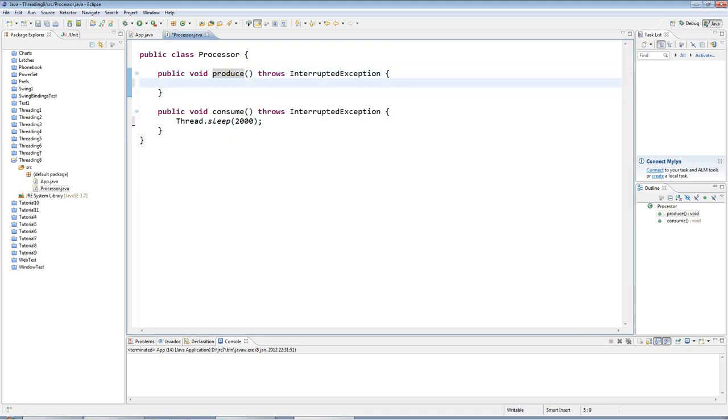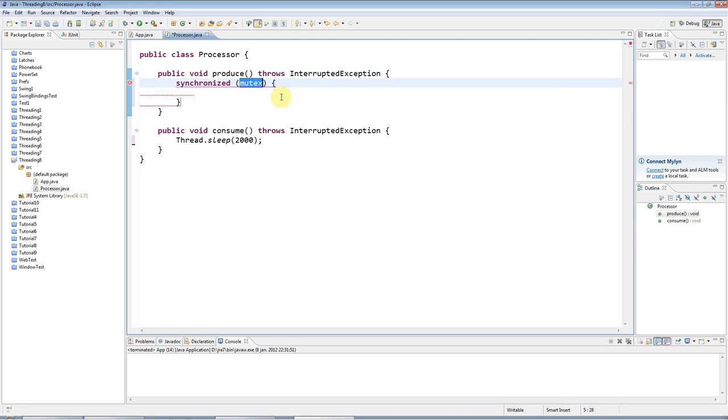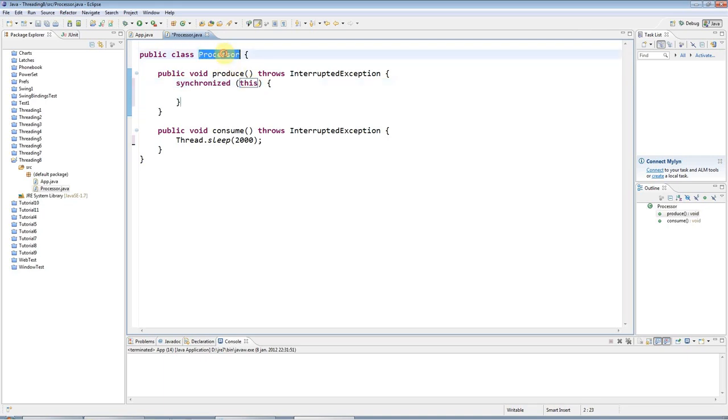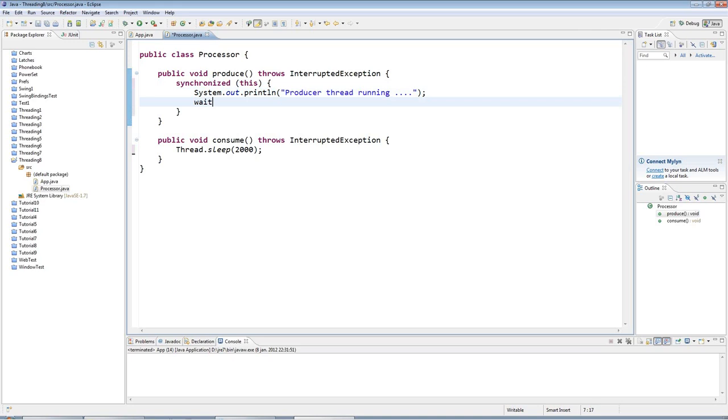And I'm going to have a synchronized code block in here, and I need an object to synchronize on, so I'll synchronize on the processor object itself, because I could use any object, but I'll use the intrinsic lock of processor. So this can't run until it's acquired the intrinsic lock of the processor object. And in here I'll say sysout producer thread running, and then I'm going to call wait.